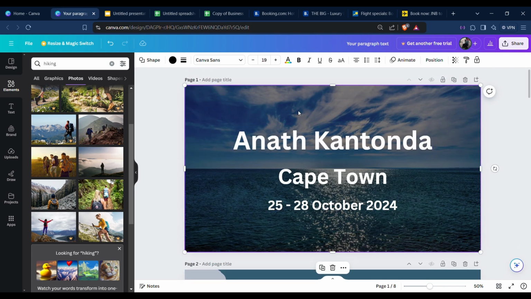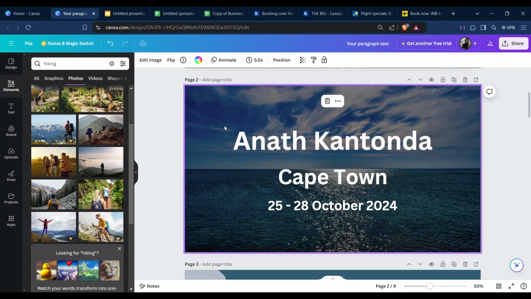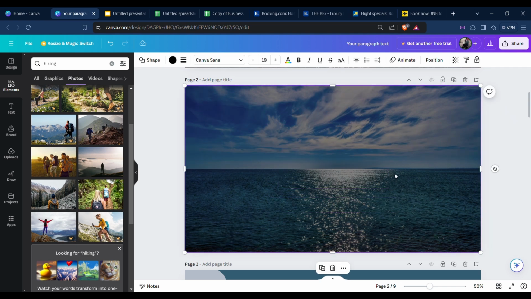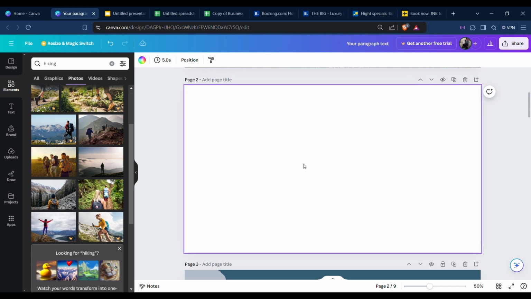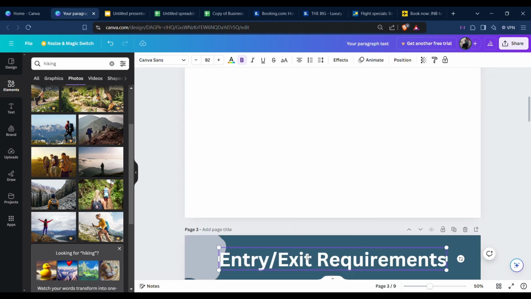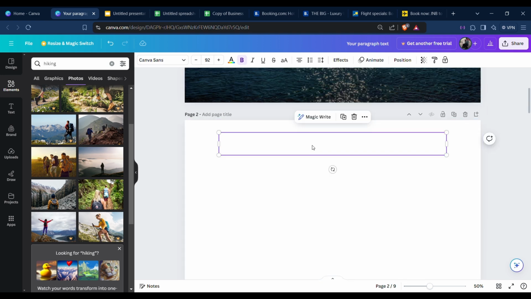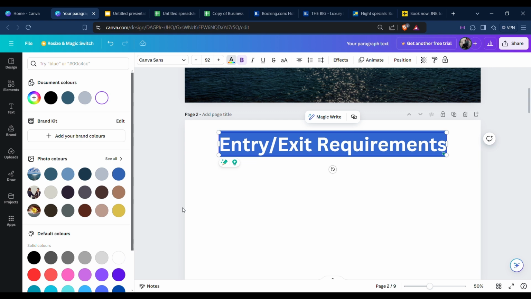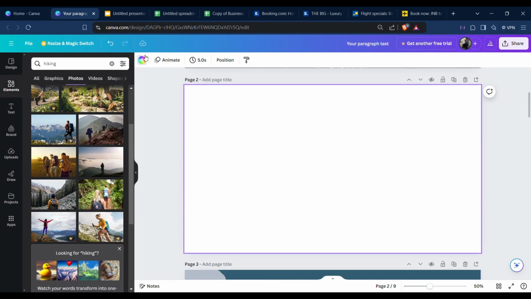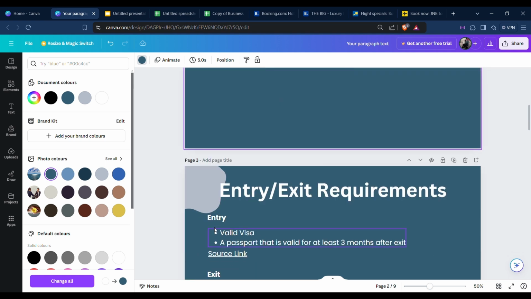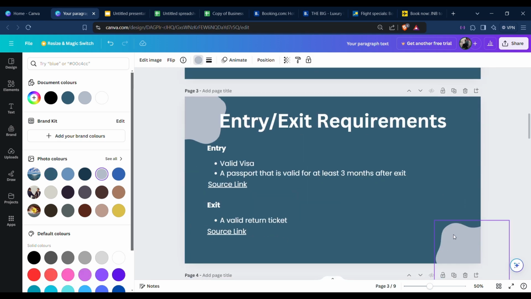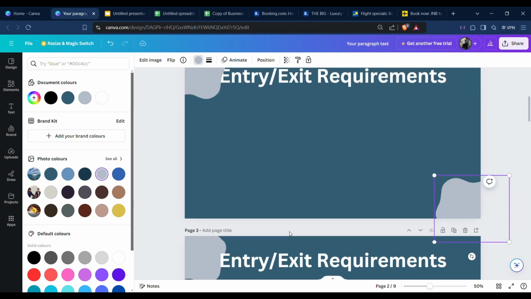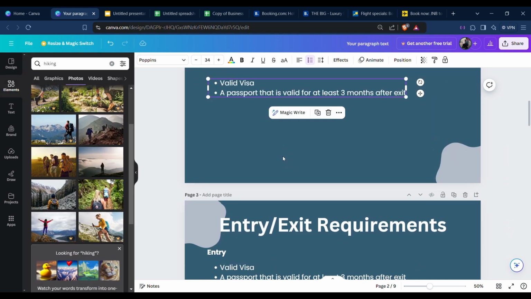after the title page, I want to duplicate this page because I want an extra one, and I'm going to delete everything. So I'm going to left click down and drag from the top left corner to the bottom right, drag everything, delete, click on this background and delete that too, delete. So here I'm going to have my table of contents. I'm going to copy this text box, paste it here. Oh, it's white. Okay, I'm going to change this background, match this color, copy this blob, put it here, copy this blob, put it here, and also on this text box.